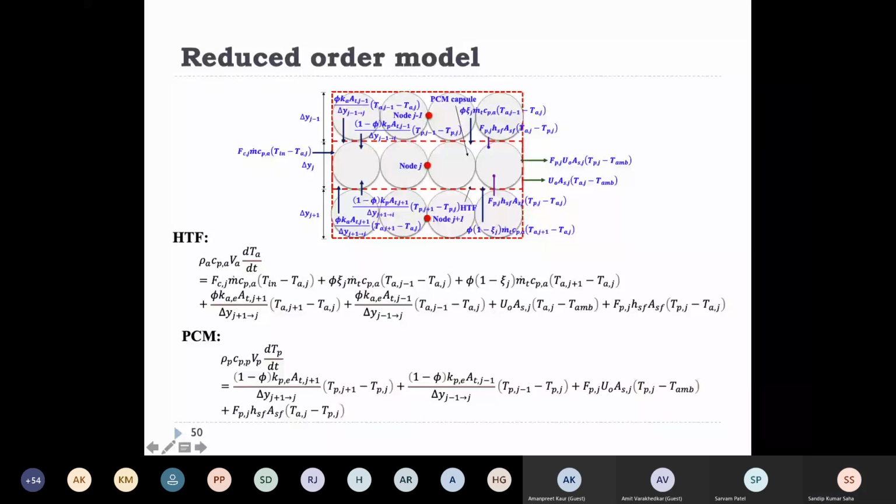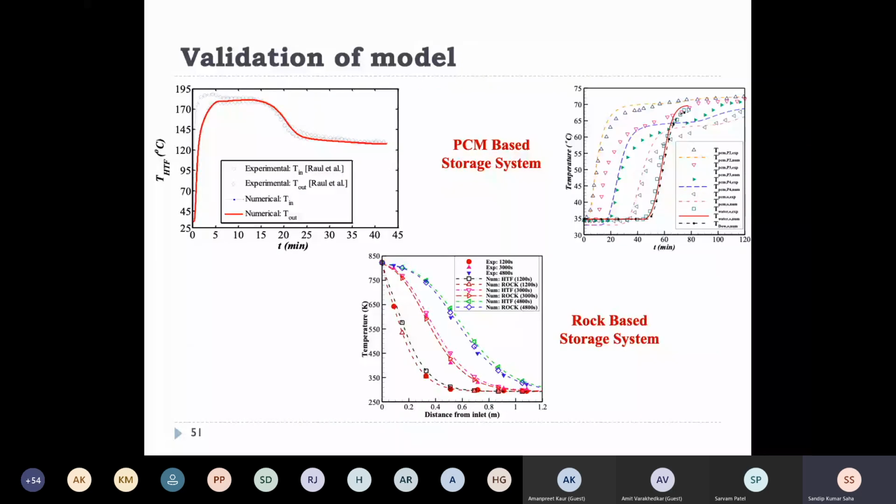Using this expression, you can also incorporate the radiation effect through the effective thermal conductivity model. There are some models available through which you just have to change the thermal conductivity. You can incorporate surface-to-surface radiation in this case also. Some validation we have done shows fairly good results within 5% accuracy, so my model is working for different situations.